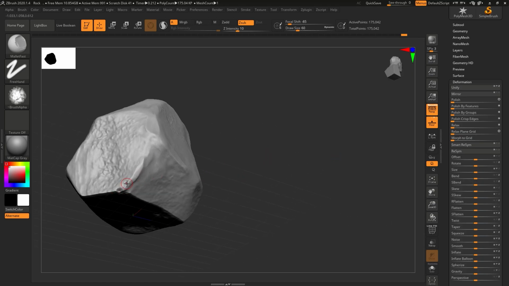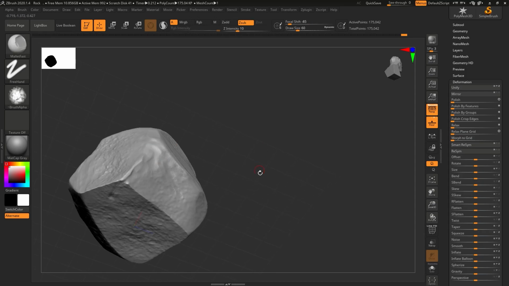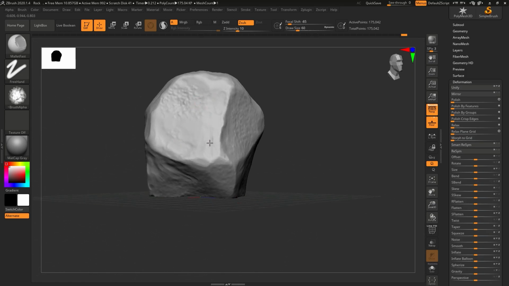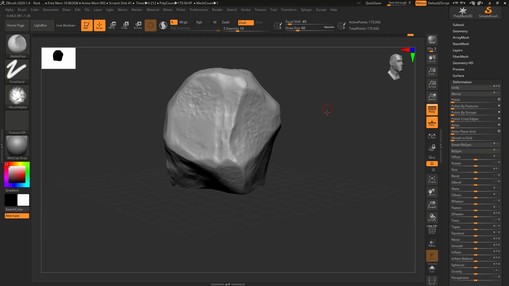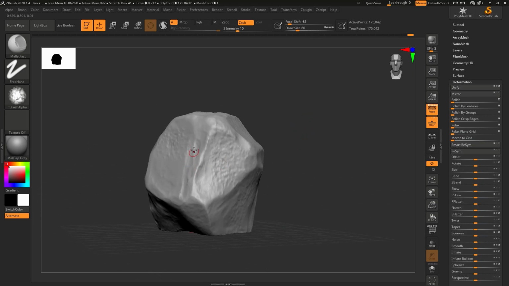Okay, maybe somewhere here. This will actually give us this natural look. I mean these lines.